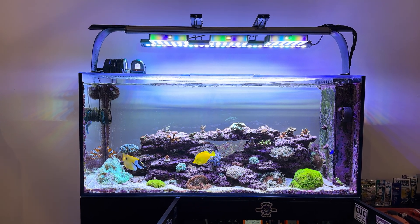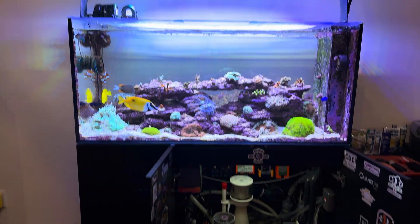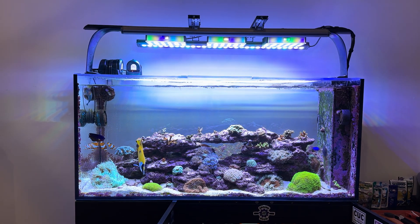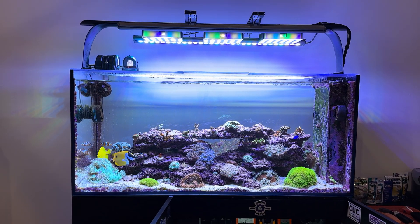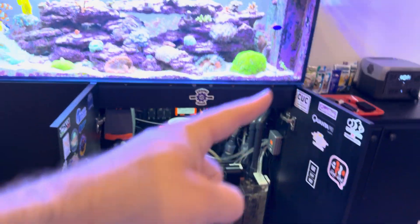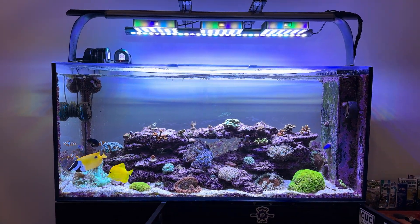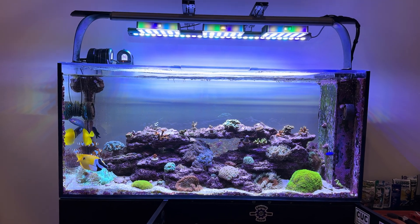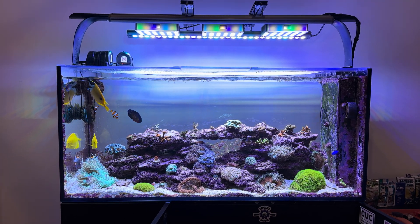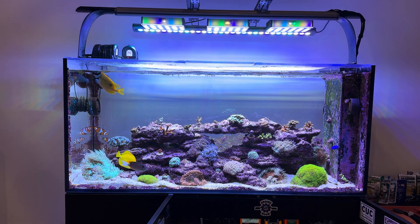At the bare minimum, you want a wavemaker moving the water in the display — that is a bare minimum. The best case scenario is that you have a return pump hooked up so that the water down in the sump does not stagnate and change in chemistry and have weird biological processes go on while it is stagnant, while you're waiting for power to come back on. Because if it sits there too long and then power is reactivated and it squirts out into the tank, that water is going to hit corals that are already in a shock situation. You don't want that water sitting down in your sump if you can help it. Best case scenario is you've got a return pump that's going to keep all the water in your system churning.